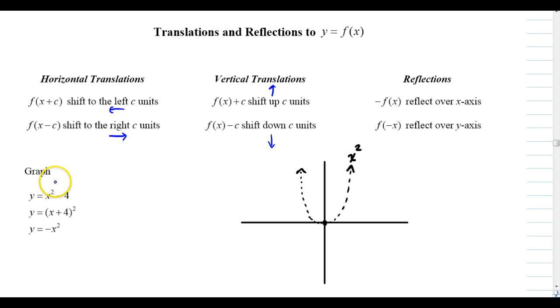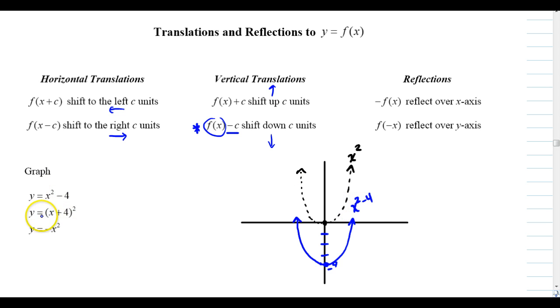Well, what I was told to draw is x squared minus 4 to graph. So I have to decide what kind of translation this is. Well, x squared is the original function, and I'm subtracting 4 from the entire function. So I fall into this category of a vertical translation, where here's the original function and I'm subtracting a number from it. So this is going to move my whole original function down 4 units. I was at (0, 0); now this whole thing has to move down to -4, and it's going to retain its shape of an upward facing parabola. So now I've graphed the blue function, x squared minus 4.